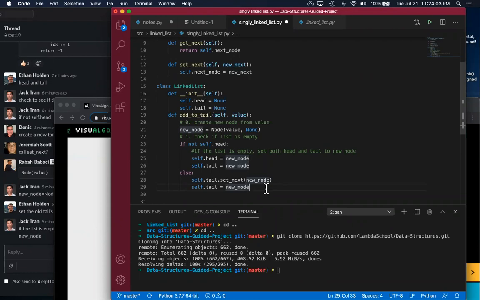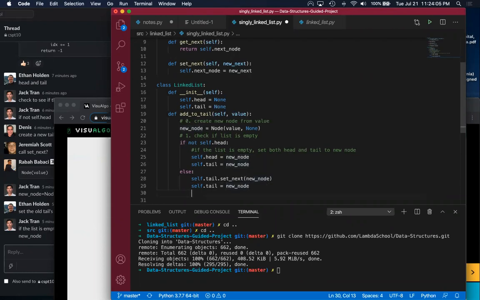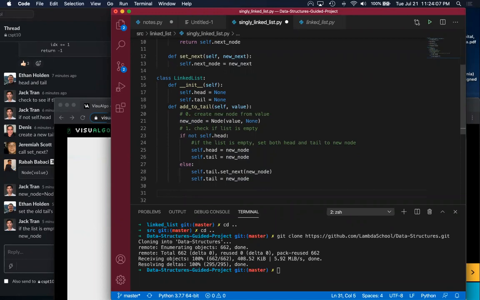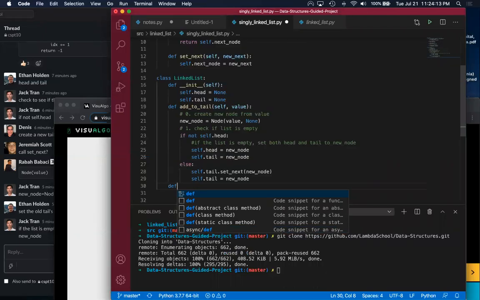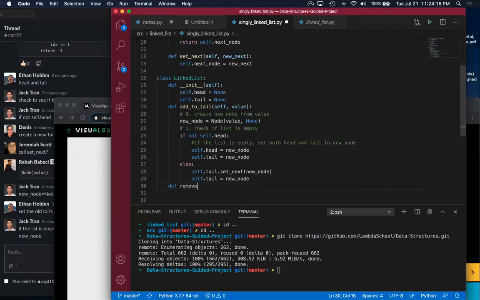Cool. Another thing that we might want to do with the linked list is delete things. So let's say we want to remove from head. How would we go about doing that?